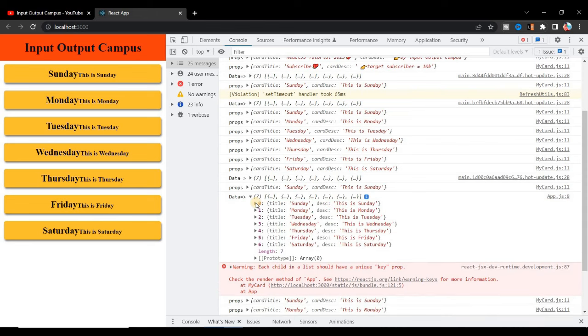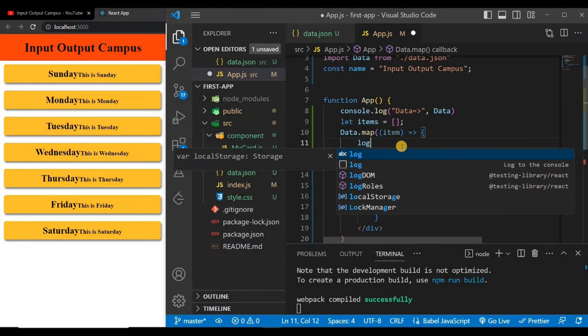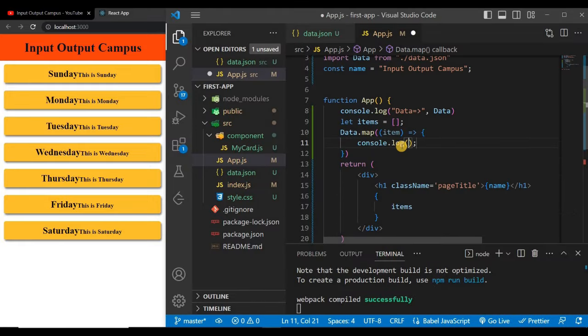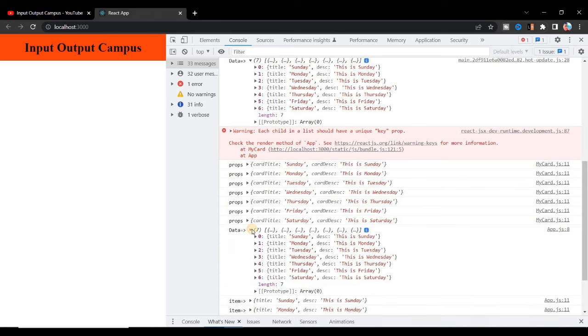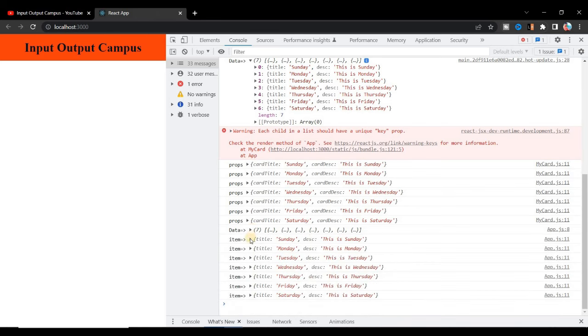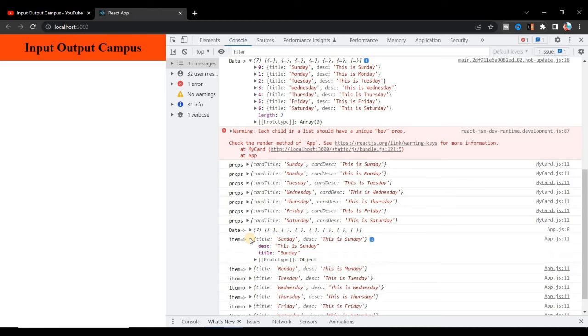Okay, so the first item will come to this item. So if you log this item you can see what is inside this item. So just save it. So you can see here inside the data there are 7 items, from 0 to 6 index, and in the item you can see separate elements are printing.